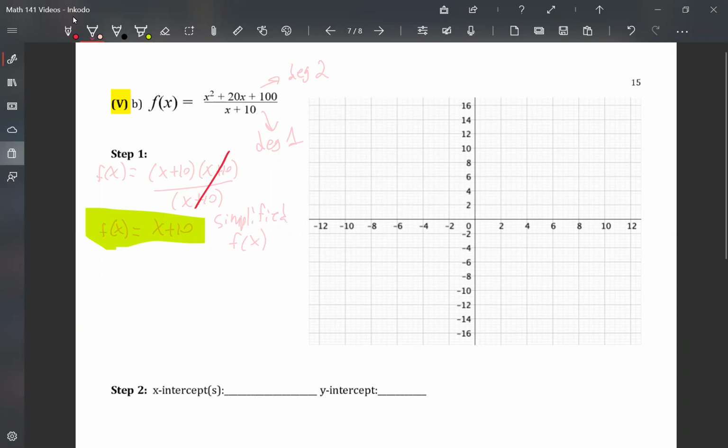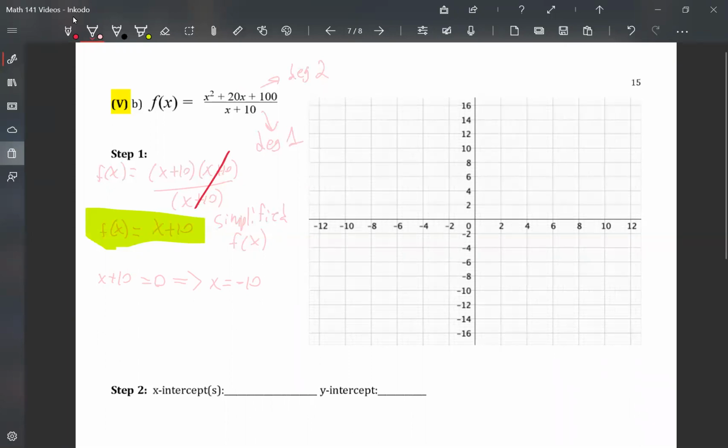meaning that the original function is going to look like the line x plus 10, a line with slope 1 and y-intercept 10. There's just going to be a key difference, and that difference is coming from the cancellation that we saw before. X plus 10 is where the cancellation is happening. We want to check where that equals 0. Subtract 10 from both sides, get x equals negative 10. Since you were able to cancel in the original function, we have a removable discontinuity, aka a hole. And we've just discovered that hole happens at an x value of negative 10.